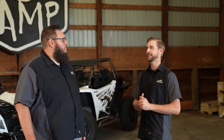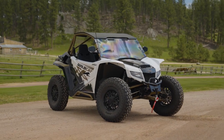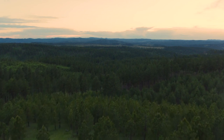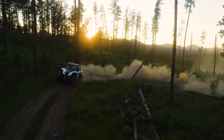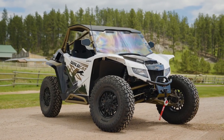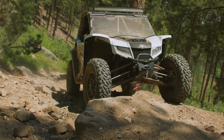So behind us here we've got a couple of Black Hills Edition XXs. Tell me a little bit about what makes this product unique. This is really inspired by our riders from the Black Hills of South Dakota. We wanted to make sure we offered a vehicle that was more suited to trails and mountain terrain and really fit that need. We've started with a 32-inch trail tire and we've dropped the load gear and the transaxle down so you get more climbing power, especially when you're rock climbing.